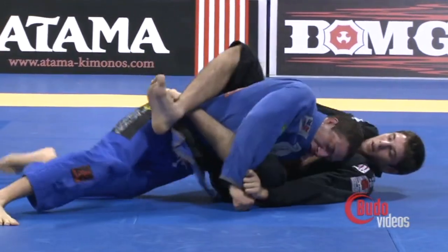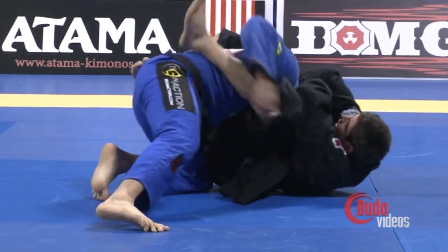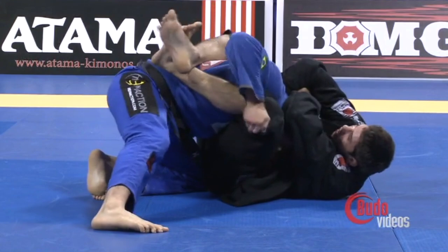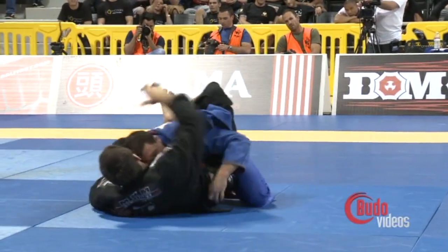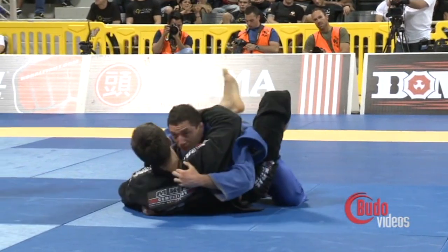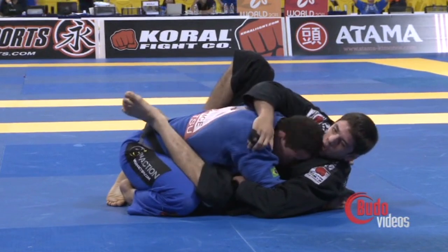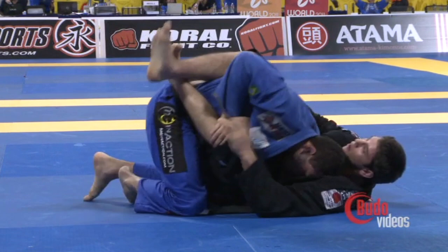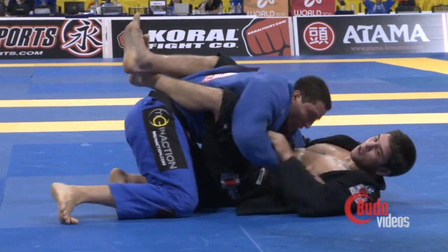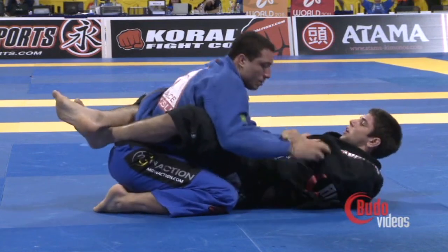Trying. Buchecha goes for a loop choke. Now, really nice active guard as far as moving Leo Nogueira from side to side. Yeah, I mean, there's slower guards to be in. It is 2-2 at just about the 5-minute mark, although Buchecha leads with two advantages, if I'm not wrong.